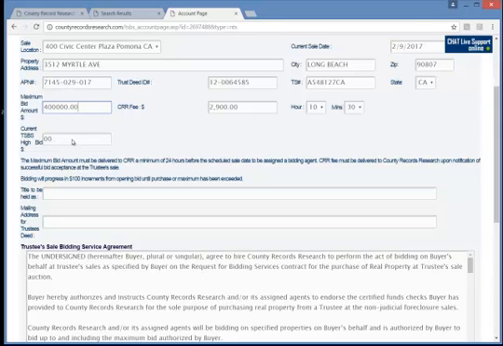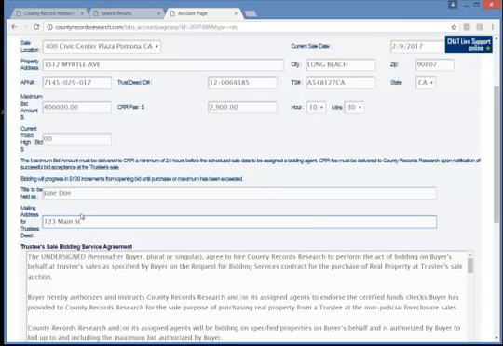I notice that there is no other high bid on the property, so that indicates to me that I am right now the only bidder. Now down below is where I'm going to put my information on how I want my title to be recorded, and I'm going to put my address for where I want my documents to go. Now I'm going to receive to this address my trustee's deed upon sale in about 2 weeks after the date of the auction. I'm also going to receive a check for any overbid monies.